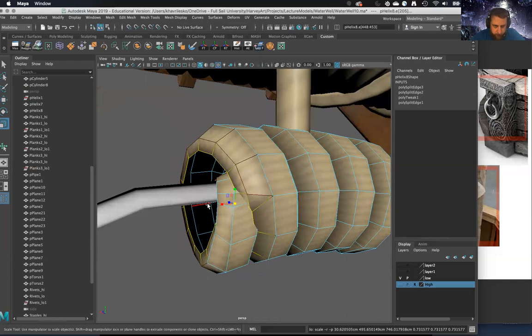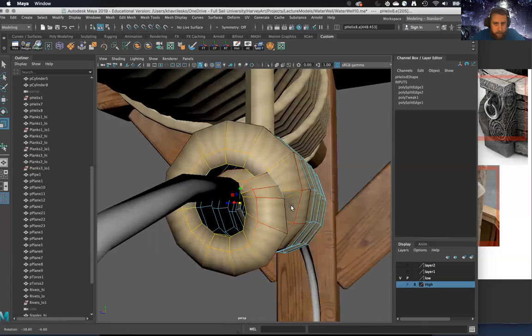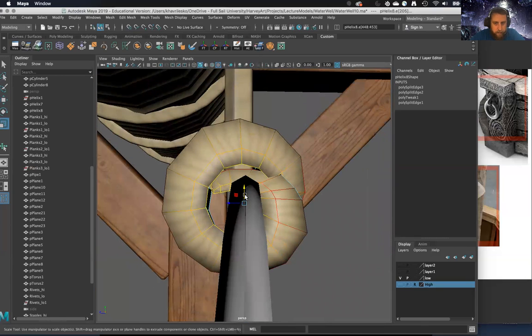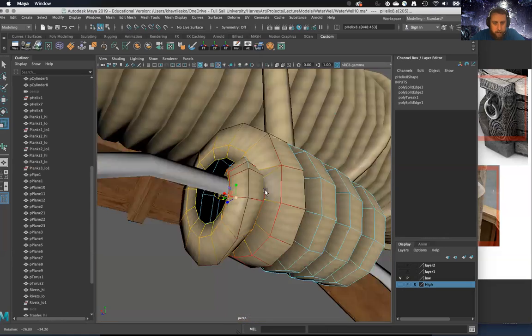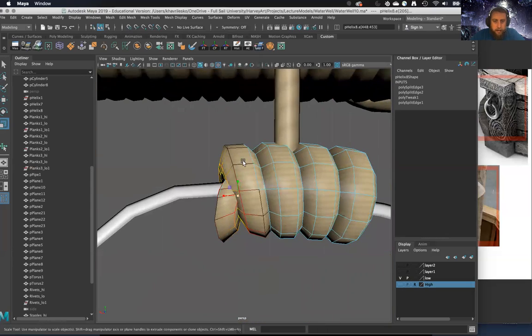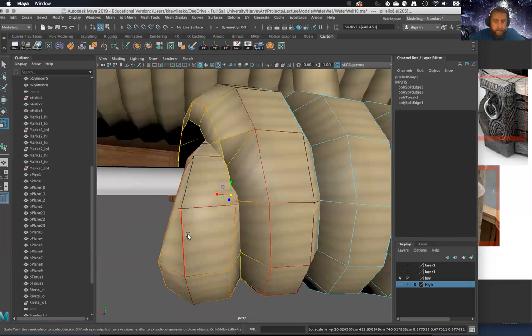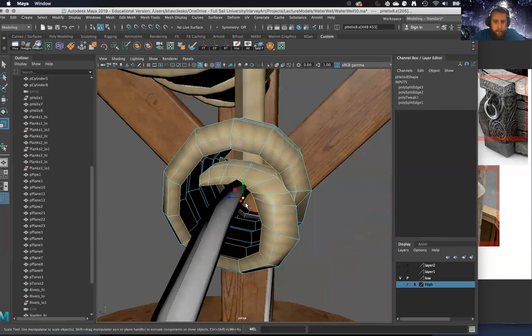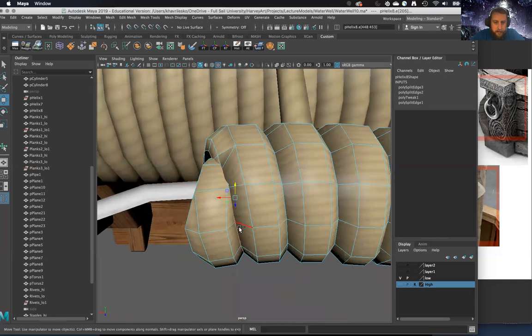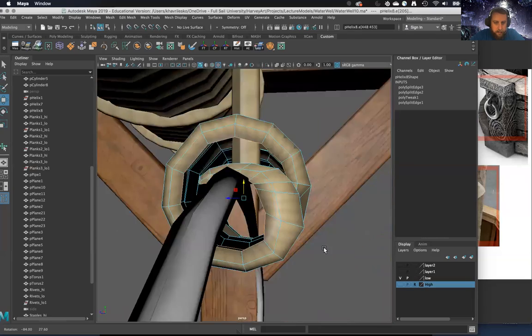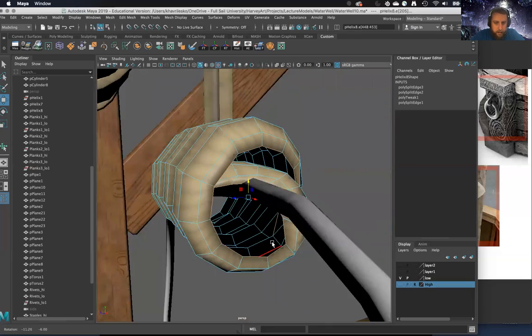It's not really helping enough. No, it's not helping. I've got too many things selected here too. I don't want these guys selected. Let's end all of this.